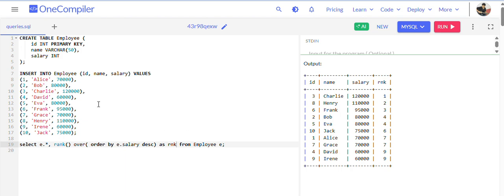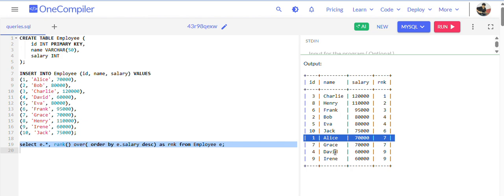So for a sample, I have created an employee table with columns like ID, name, and salary, and it has some values showing the salary of the employee. Okay, so the first difference between rank and dense rank is, and I think it's the only difference. When I do rank on any of the columns, you see the people who received the same salary got the same tie rank.